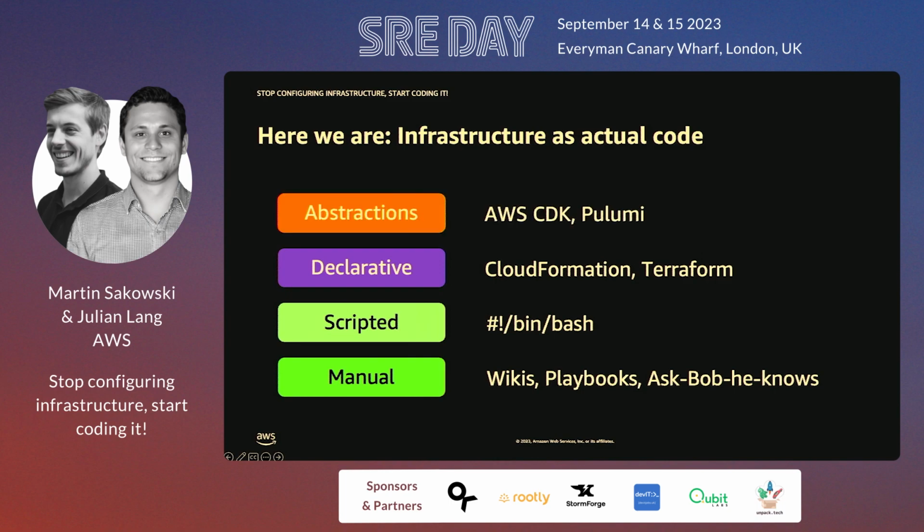And we want to talk about this layer and tools like Pulumi or the AWS Cloud Development Kit, or CDK in short. And I would say this is different to infrastructure as code, and I call this layer infrastructure as actual code. So we don't have YAML files or JSON anymore, but real code. And this code has several layers of abstraction in order to reduce the complexity. And today we want to show you why we believe this is a great idea, and also how you can use the CDK in order to become that infrastructure wizard.